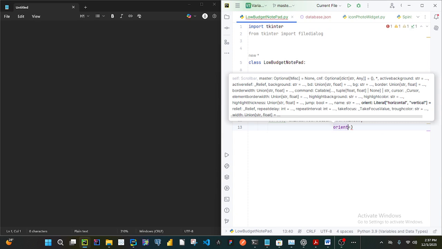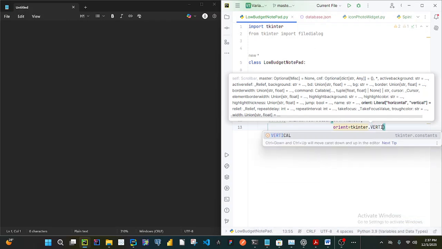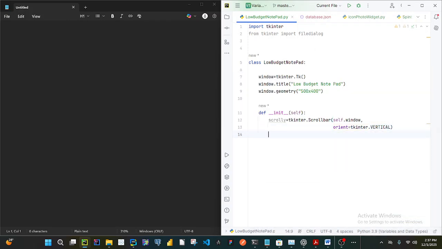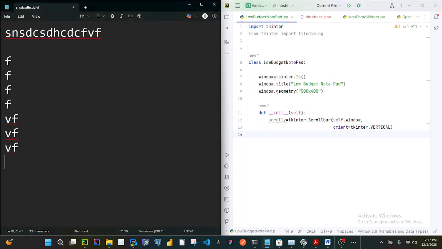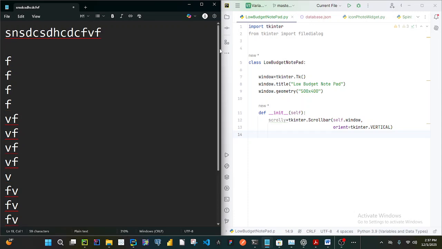I'm sure we are already familiar with all these things I'm doing, but don't worry, I will still explain. What I'm doing here is creating a scroll bar that will allow me to scroll vertically. You notice that in Notepad, as you start to type and you go to a new line, you discover that at some point a vertical scroll bar appears so that you can scroll vertically. You can see that. So that is precisely what I'm trying to do.